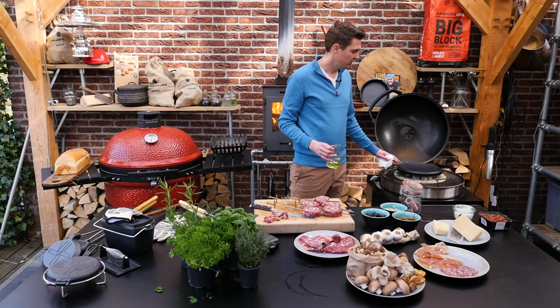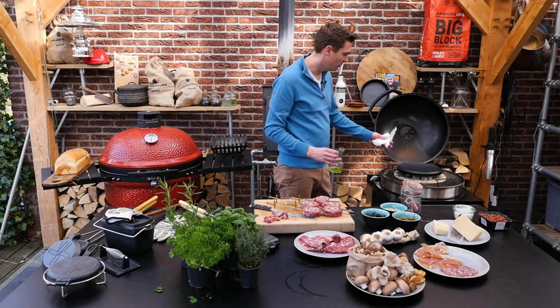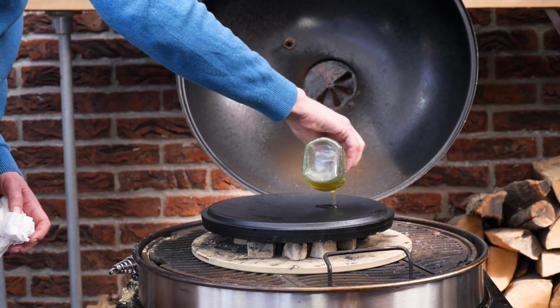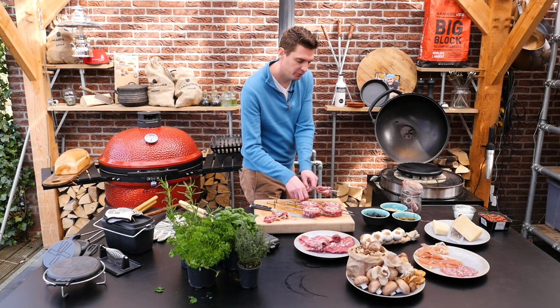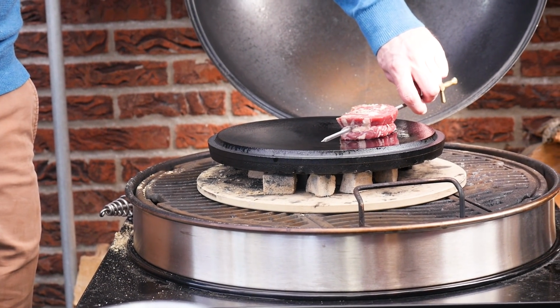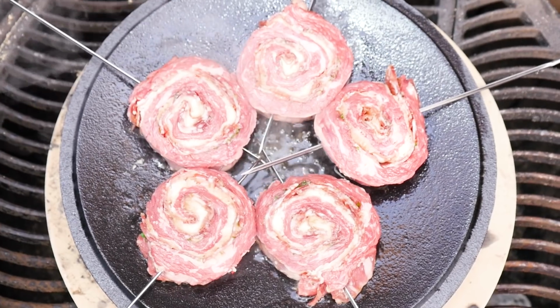We put some briquettes underneath the lid of our Dutch oven and we're going to use it to grill our pinwheels with. I'm just going to put on a little bit of olive oil. So we'll put our pinwheels on one by one. Now at first we don't want too much heat on our pinwheels. We do really want them to be fully cooked.